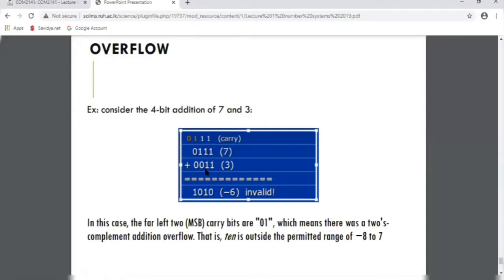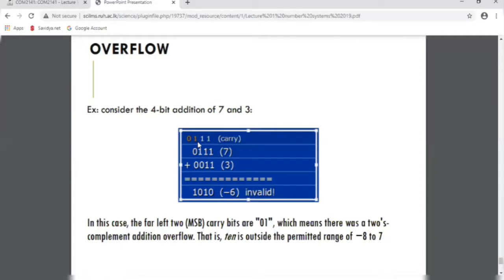1 is added to 1, and with the carry it's 3. 3 is represented in binary as 1 and 1. So 1 is kept here and the other one is taken to here. 1 and 1 is represented with 0 and 1, so 0 is kept here and 1 is taken into the other position. There you can keep 1 and the carry is 0. So 0, 1 is the condition.